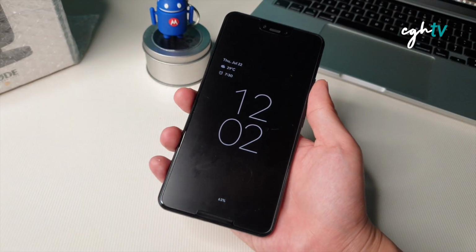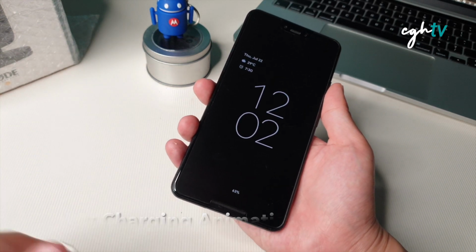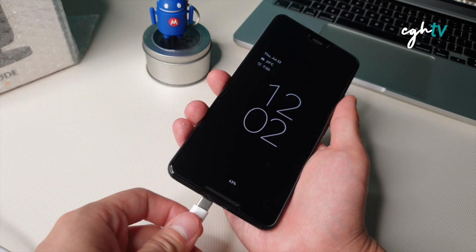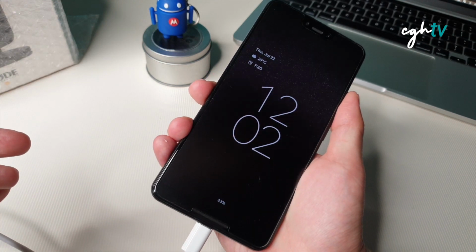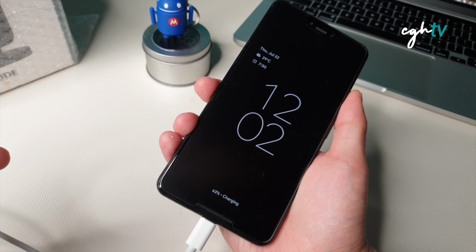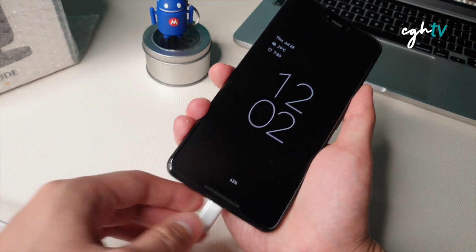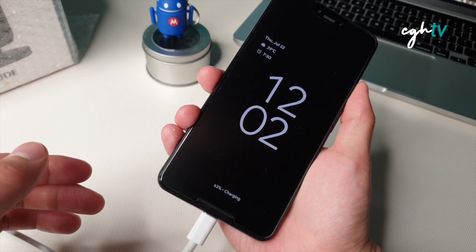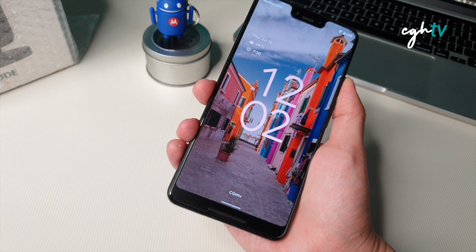Now in the Android 12 Beta 3, there's a new charging animation and even a chime sound, which is newly added on the Pixel. Let me show you. Can you see it? Let me do it again. Let me do it with the phone screen on.